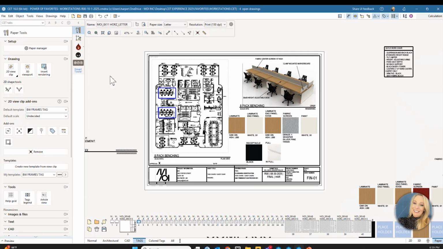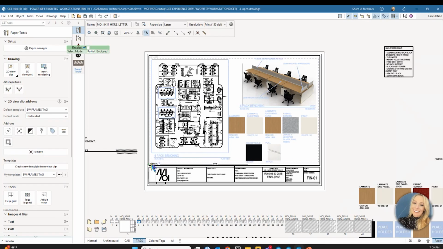And it can get a little confusing, like if you're calling it an 8-pack typical, and you also have an 8-pack typical in favorite in your model space. So it's just helpful to save it that way.